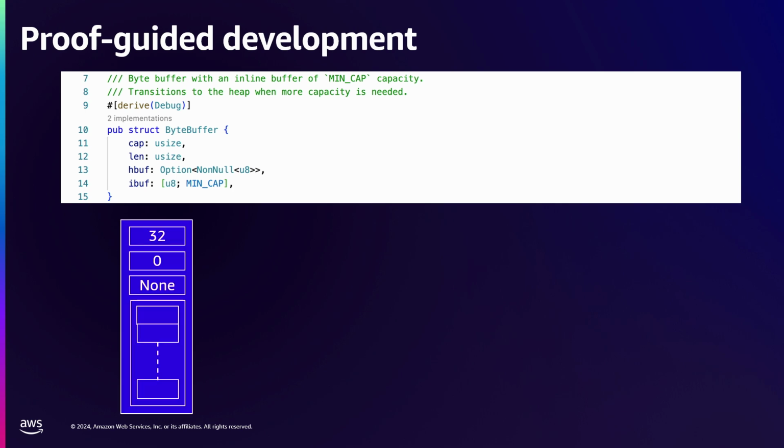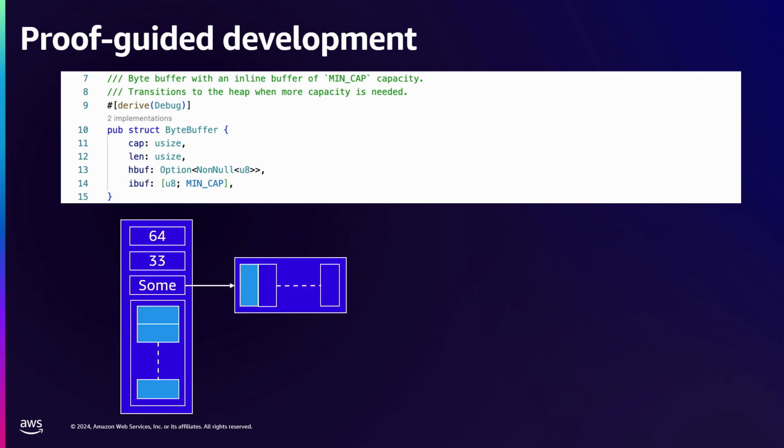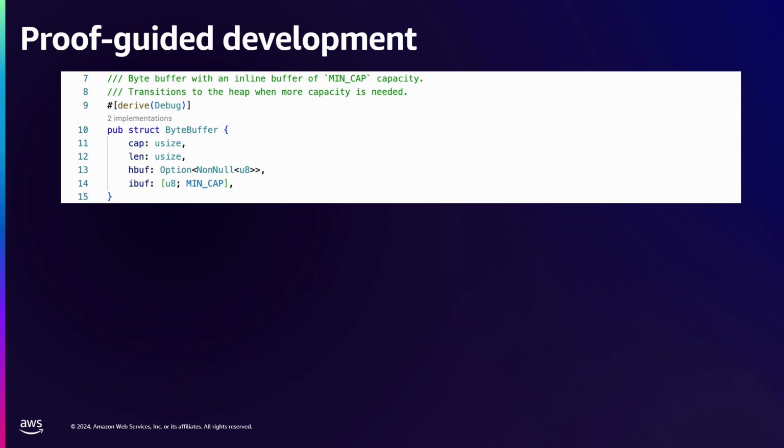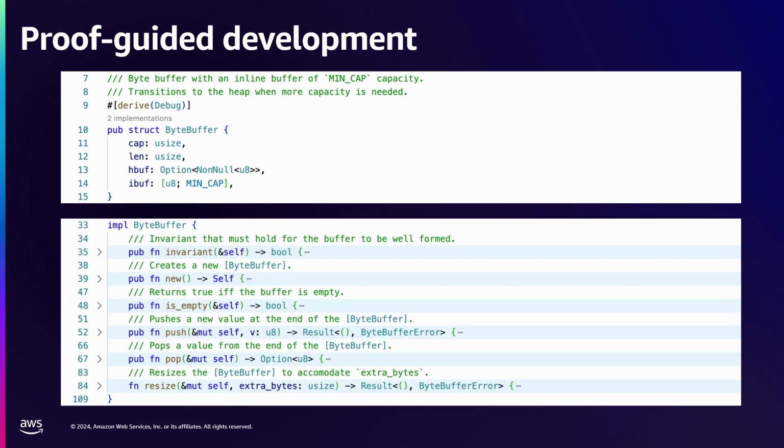And once you're there, you can resize. So initially you start with a default capacity. Once it's filled up, you start using the heap storage. And if you exhaust the heap storage, you just resize it. So that's very basic. That's what vectors are in the Rust standard library, for instance. And let's say you want to make this super performant, so you're going to use unsafe Rust to handle all the heap allocation and heap access. So you're going to start by writing the interface of the byte buffer like that.